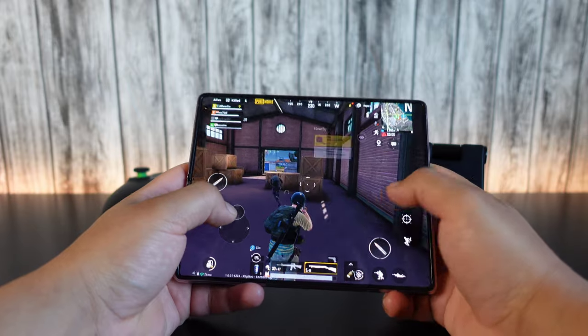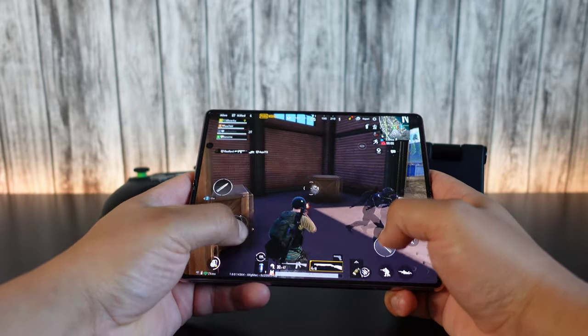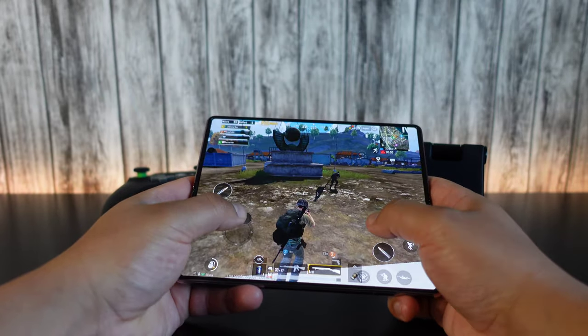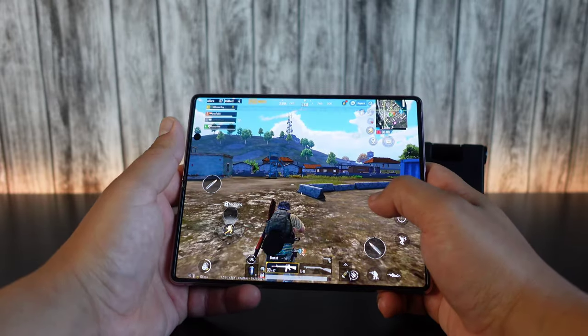Okay, it's not showing me that this guy is on my team yet. I can't shoot him. What's going on here? I guess he's on my team. I don't know. That's weird. All right, moving on.